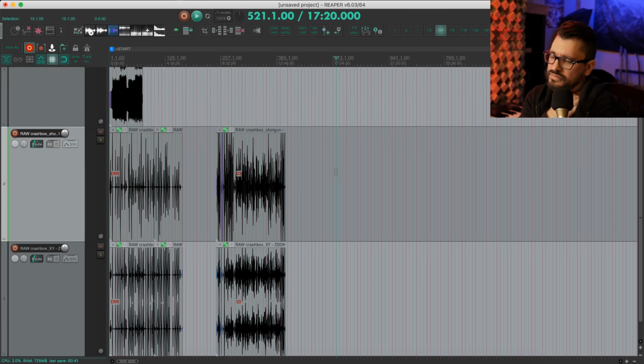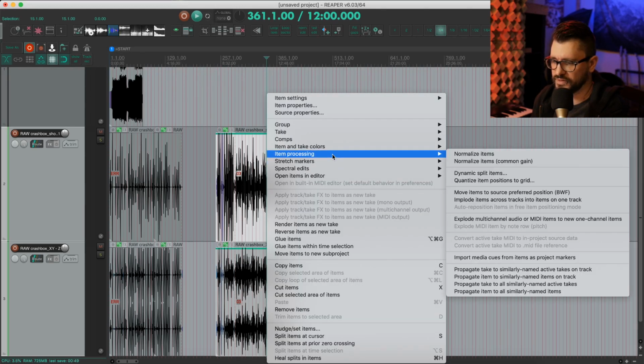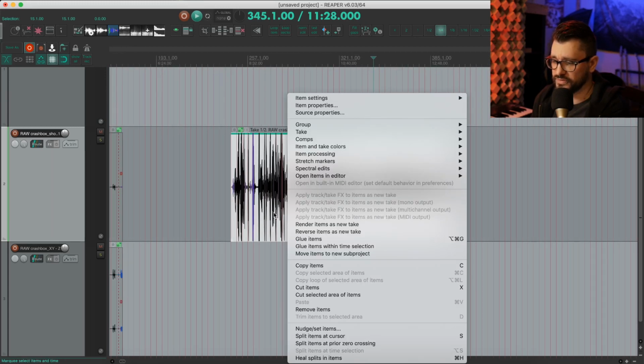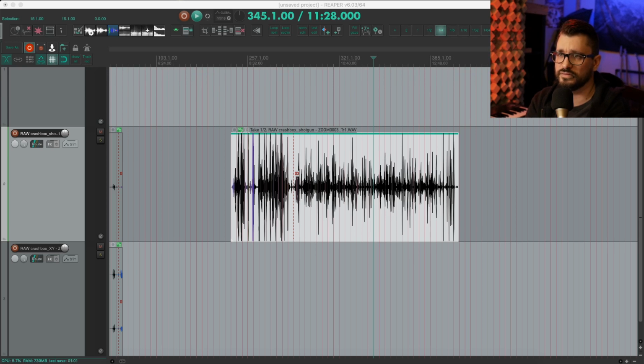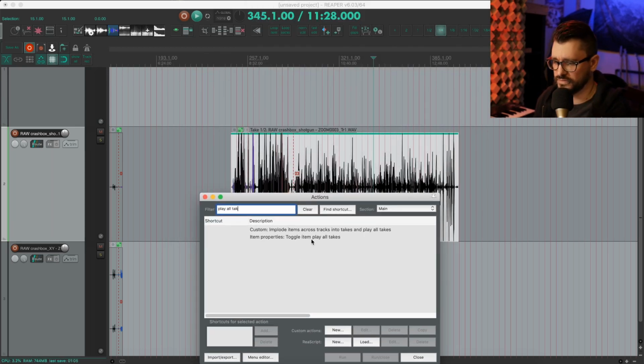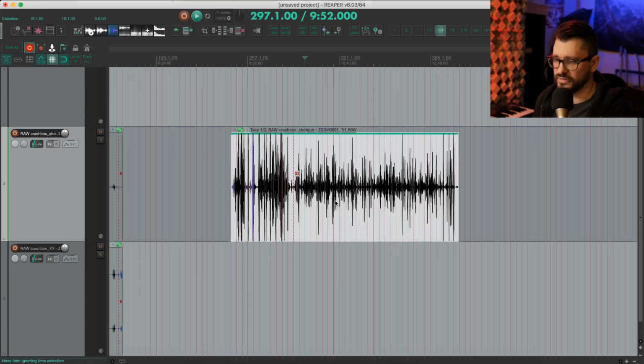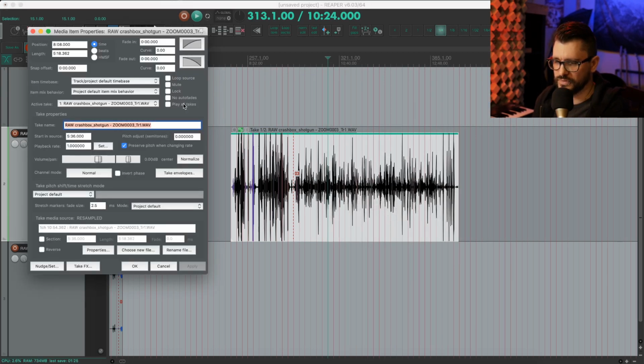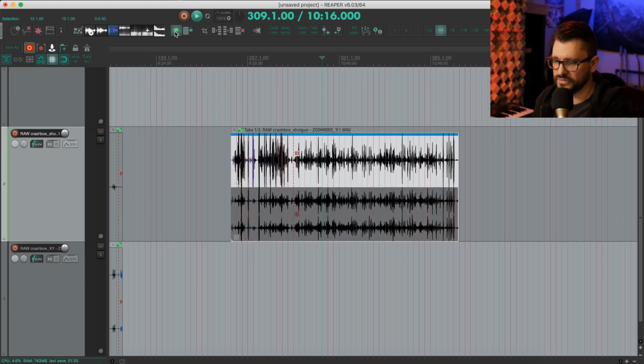The Pro Tools way, I think, is still a little bit different from that. But the basic idea, if you just implode these as takes in one item, if you want to hear everything, there's an option to play all takes. It's here: Item, play all takes. And if that's on, then you'll hear the lav mic and the shotgun mic at the same time within the same item. Yeah, and there's the toggle here, play all takes. Didn't actually change the visual of it. It's kind of weird, but there we go.